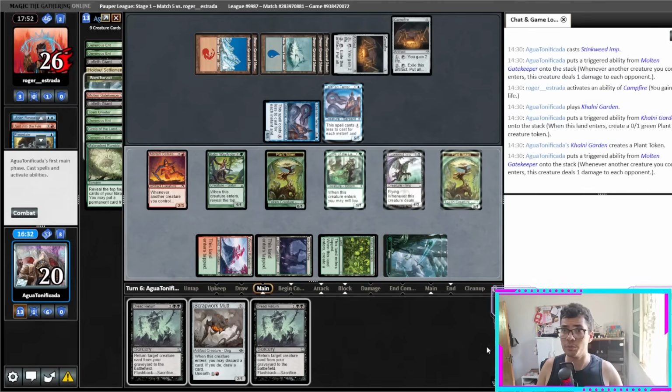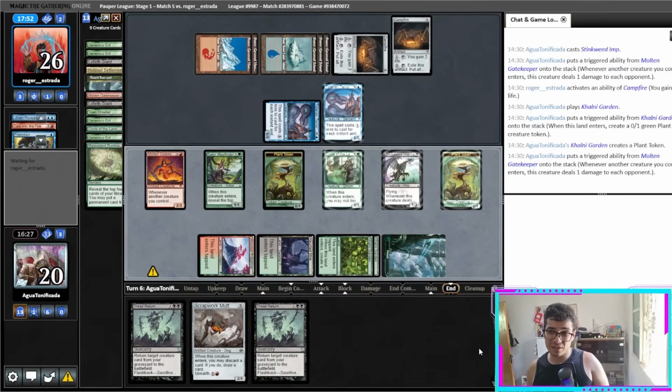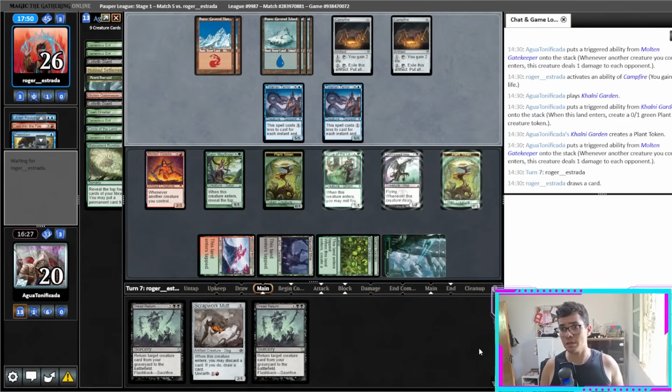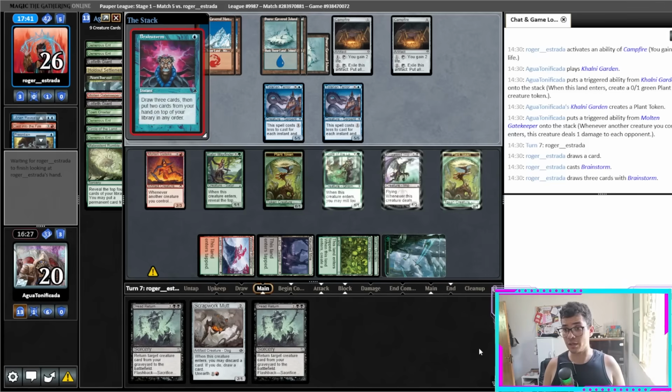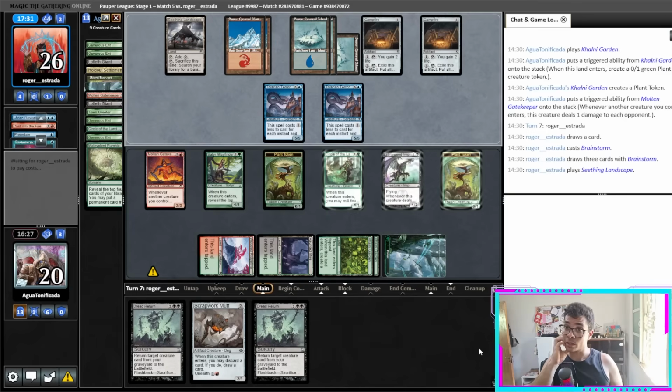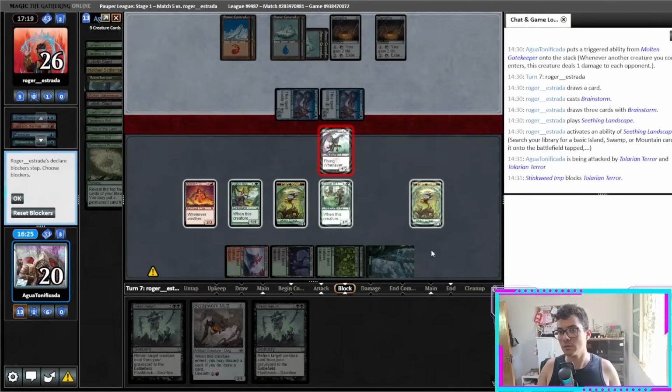Play the Garden, ping for 1, pass the turn, and I believe I have lethal next turn, as long as my opponent doesn't have a breath weapon here. It is very likely for me to have lethal some sort of way next turn. Okay, that's a land to clear the Brainstorm. Sure. You're coming in. Okay.